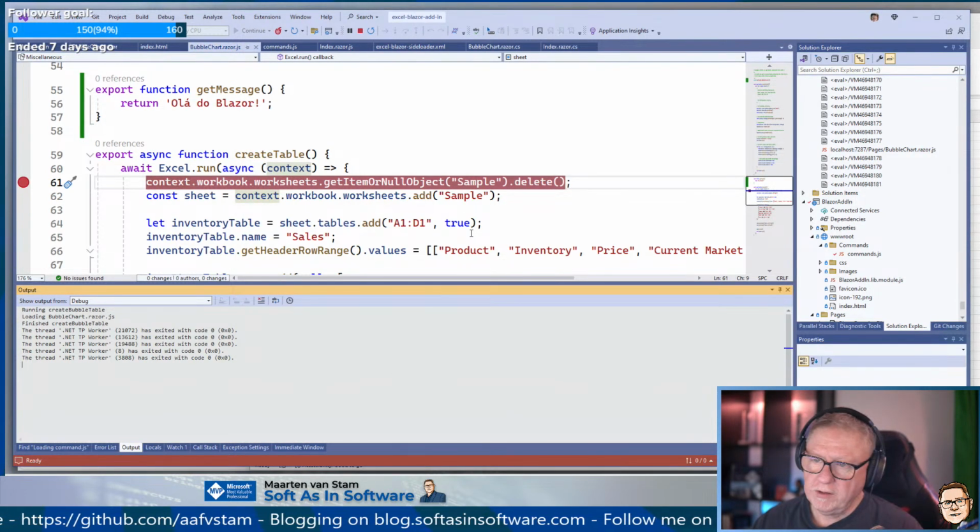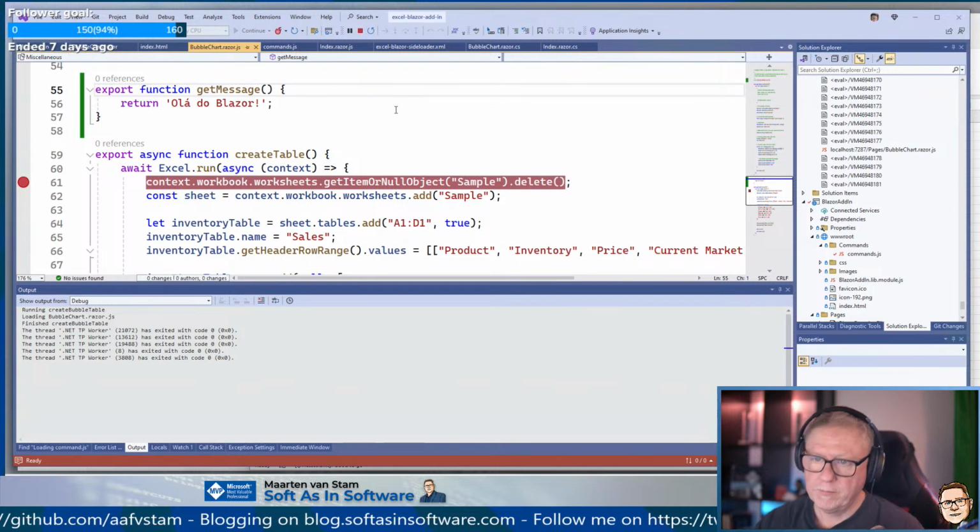So now to see what we did here, remove this.